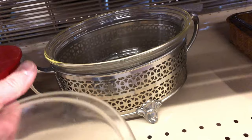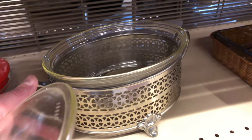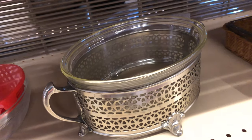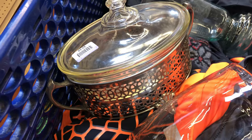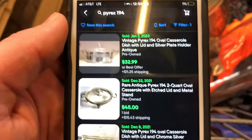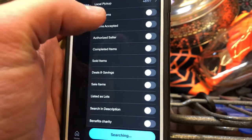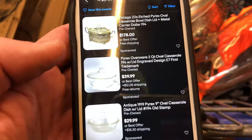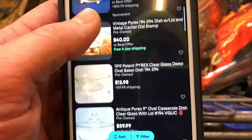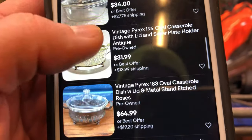I saw one of these earlier — it's like a caddy for a Pyrex casserole dish. Based on the number on it, I think it's from like the 1910s. If it had an etched top it'd be worth more, but very cool. I saw a similar comped one around 30 to 50 bucks, and then an unlisted one going for about $175 give or take. That's pretty crazy — I don't think I have the same one, but the fact that someone's trying to get that much for something similar makes me feel good about spending 10 bucks.